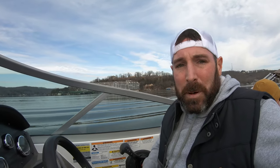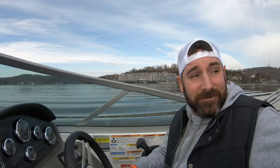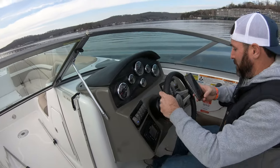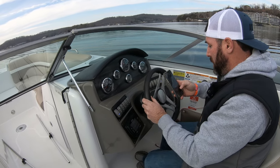We know it. Let's find a comfortable cruise speed real quick. I'm gonna hand the camera to Billy and we're just gonna take you boating back with us to the boat ramp. We'll try to find a comfortable cruise speed that gives us a decent speed at a decent RPM. Let's go back to the heads up display here.